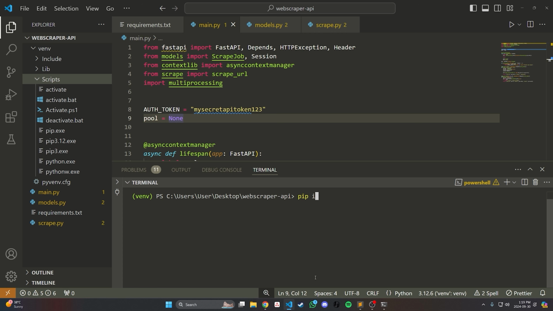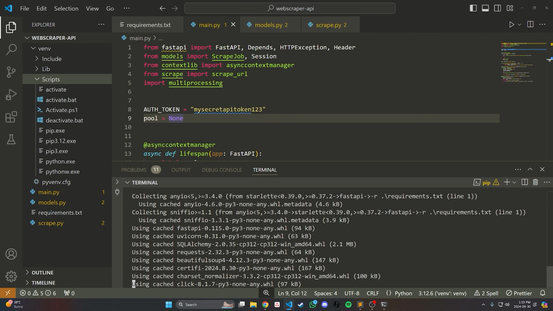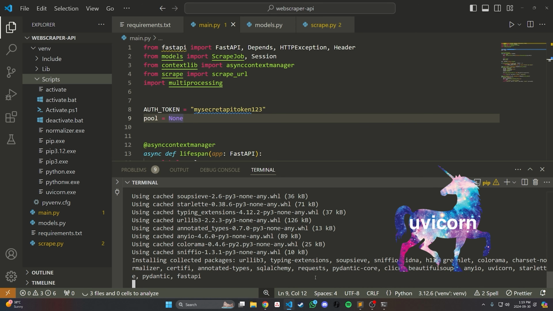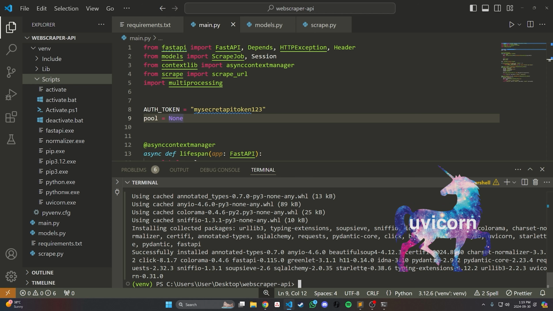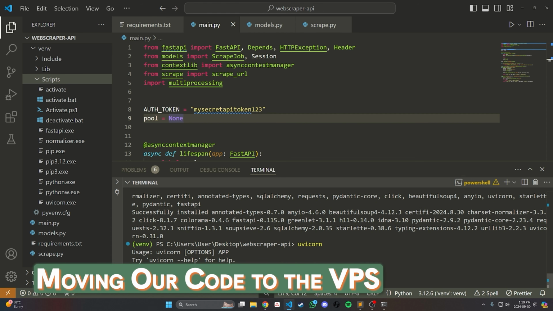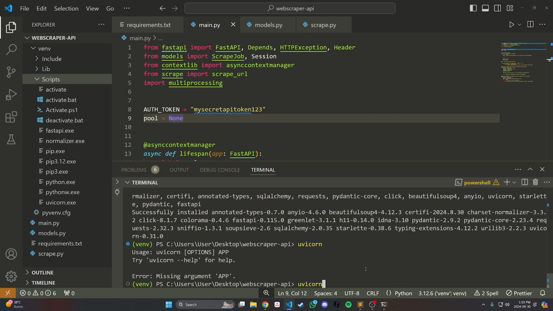So what we can do is type pip install -r and then use our requirements.txt file. So if we hit enter here, this should install all of the requirements for us inside of the virtual environment, and then we can test out our API using Uvicorn. Okay, so now that we have this working, we can use this Uvicorn command. So you can type it in and see if it works. It should give you some kind of result like this. If that doesn't work, you can try Python -m and then Uvicorn. Either way, Uvicorn should work.